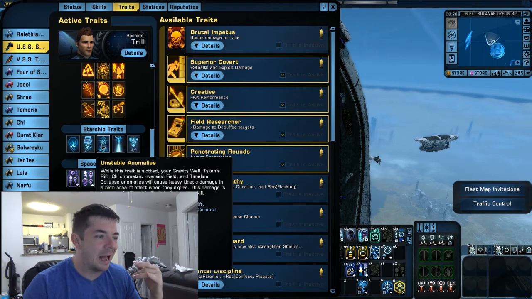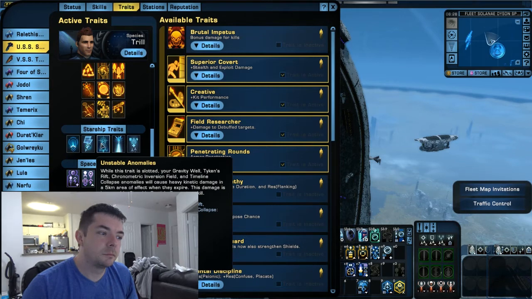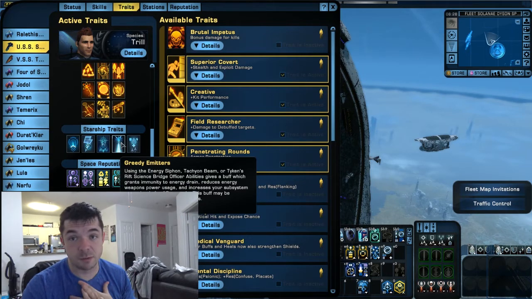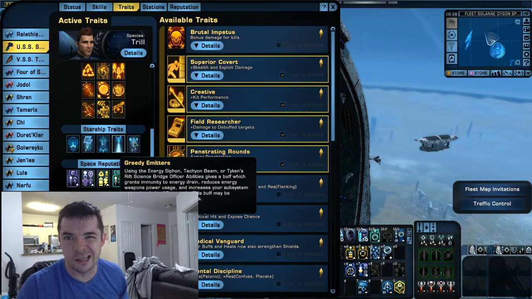Unstable anomalies, not really useful on this ship because all I use is Tychon's Rift, but on my Vesta I use Gravity Well and Tychon's Rift, so things get interesting. I'm trying to figure out how to get Timeline Collapse in there. But greedy emitters, because I use so much draining, I have Tachyon Beam and Tychon's Rift on this ship, so I'm always using greedy emitters. It's from the Nandi.